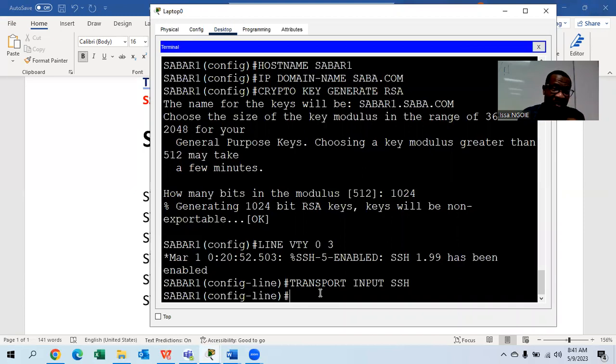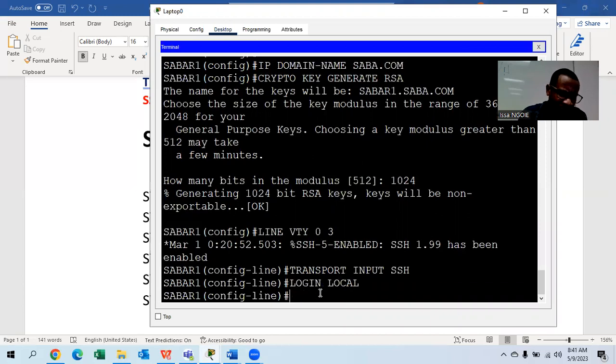And because your device has to accept some login locally, we're going to say login local, right? So you just said all my communication will be transported using secure shell. Transport input SSH, login local, right?